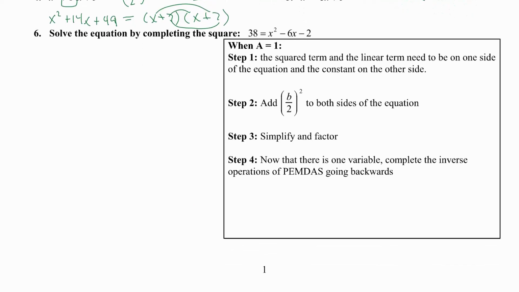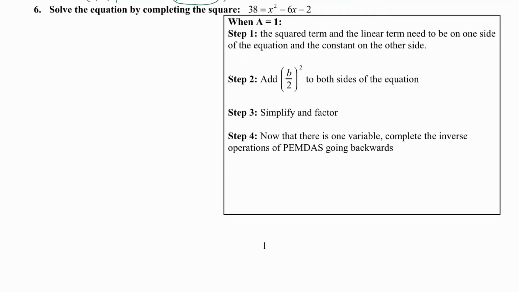Now let's apply that in two different contexts. We're going to solve equations by completing the square, and we're also going to change quadratic functions in standard form into vertex form. Let's first practice solving equations by completing the square, and I have the steps listed there. So we have an equation. When we do these, there are simple ones, and that is when the coefficient of x squared, so that's a, has to be 1 for these steps. We'll talk about maybe some harder ones later, but for today, that's all we'll do. So when a is 1, here are the steps that you need to take.